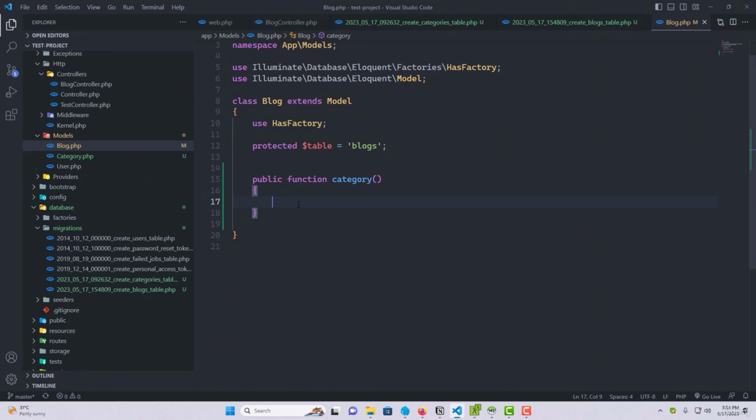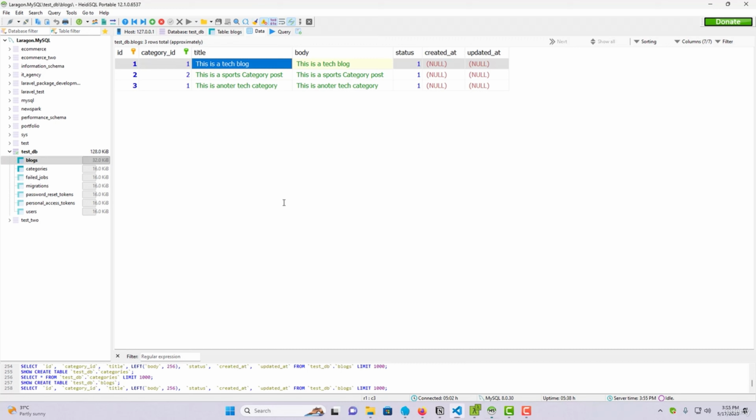Okay, now before adding the relationship in Laravel, there are two types of one-to-one relationship. One is the has one relationship, one is the belongs to relationship. Got it? Now how will you know which relationship to use? Look here. Now we have our post. Suppose I fetch this post.